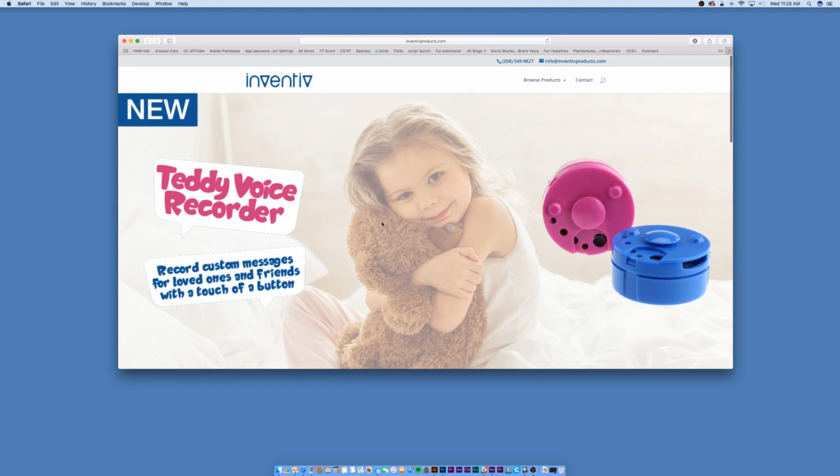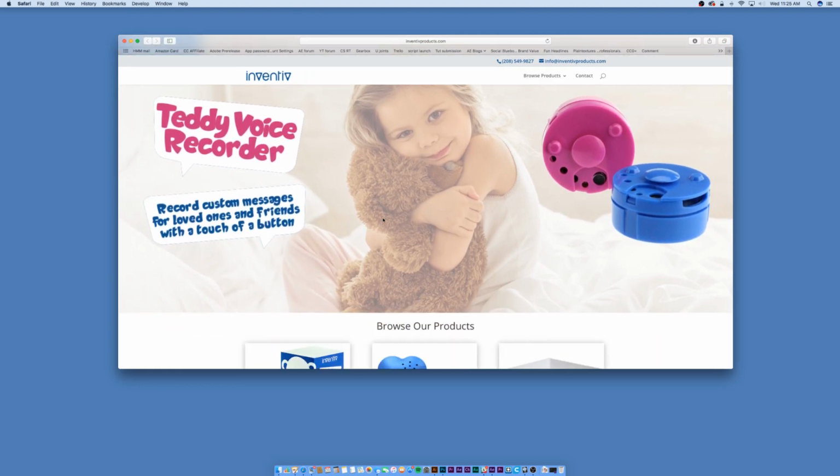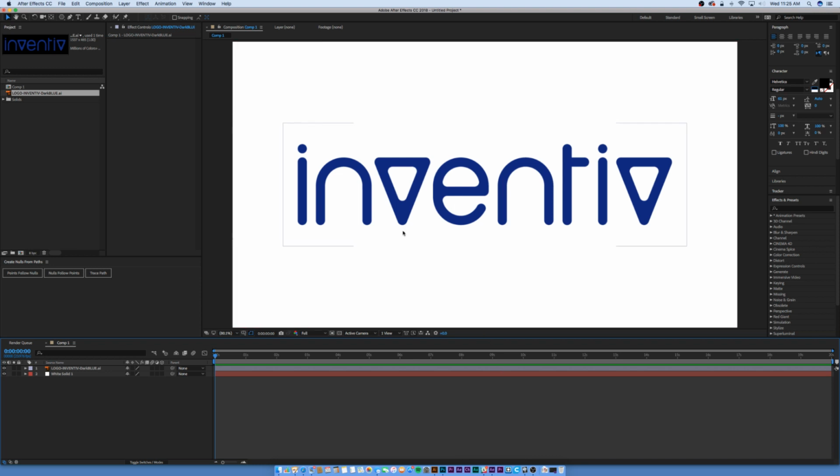So this is basically what I have to go with, and the logo, so we'll see what I can do from there. What I'm thinking is I'm going to recreate this logo using strokes. I'm not sure about this area right here.